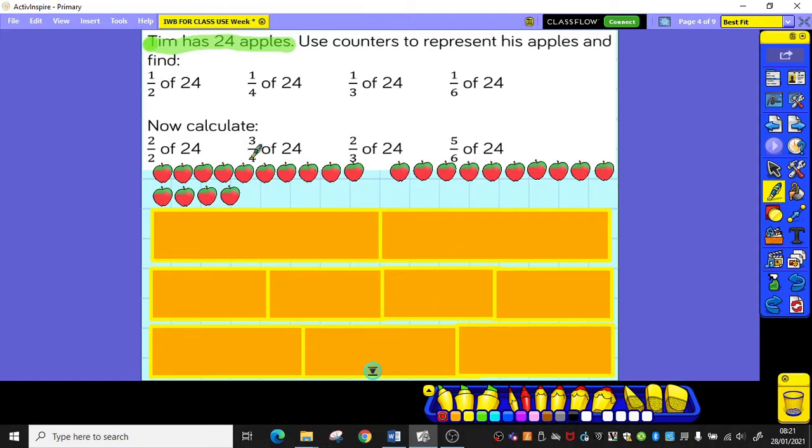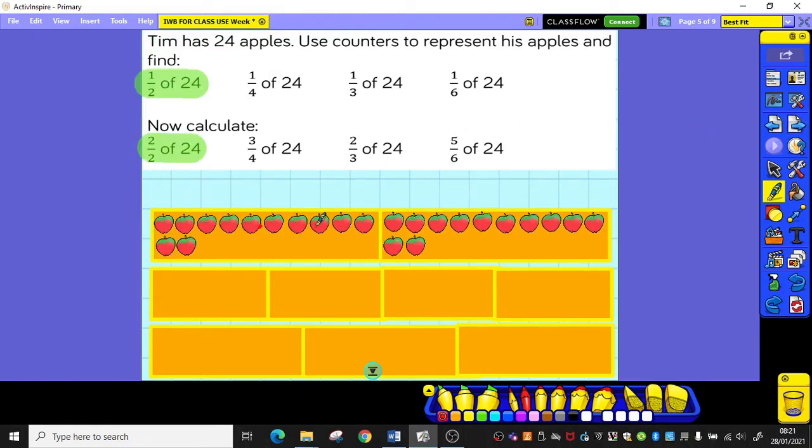We need to unpick what we're doing, finding halves, for example, to begin with. So unpicking the very basics in order for us to be able to then apply this to what initially might look like a more complicated problem, but actually isn't. So half of 24 we know is 12. And if I just show where I've actually shared the apples out, we can visually see that. So let's just write that down. 1/2 of 24 is 12.